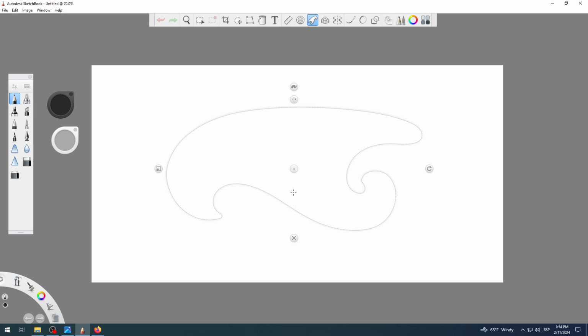When I hover over it, those buttons become different colors, like X is red, so I know I can click it. And same as with ellipse and ruler, I can rotate it.